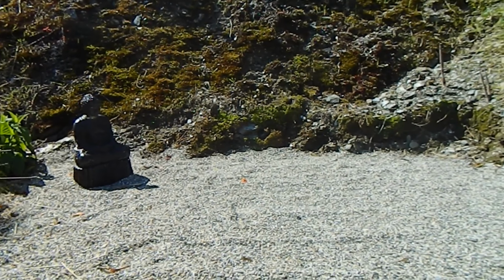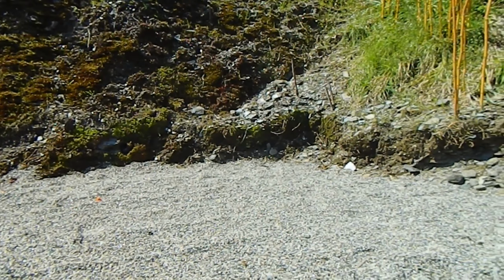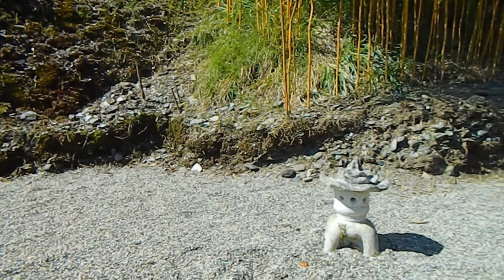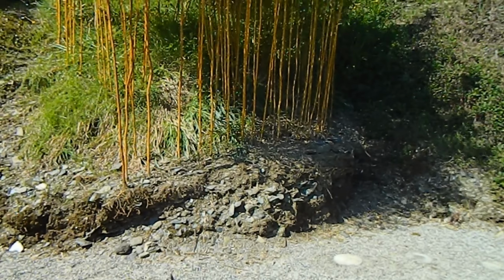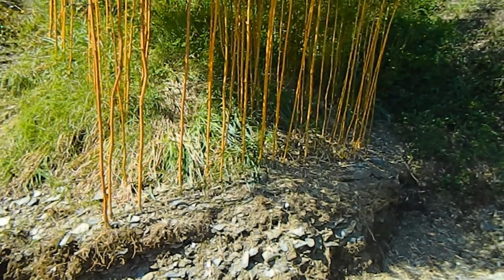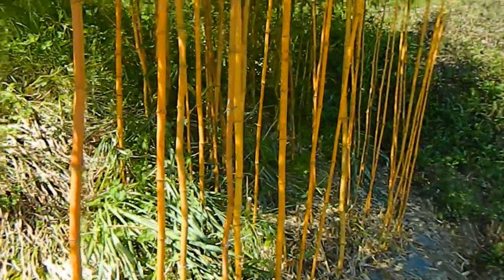Okay, so as you see, very simple, lots of gravel and a couple of Buddhas. And we have a Japanese lantern here, and then I have my phyllostachys bamboo in the background, which has been pruned to show off the stems to best effect.